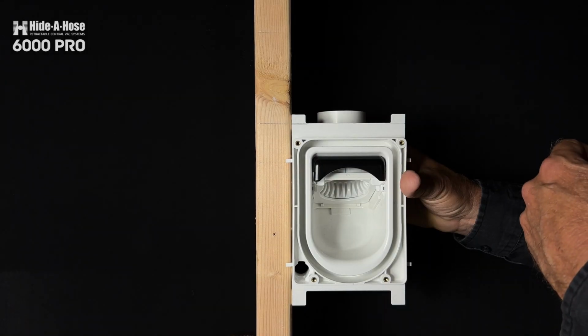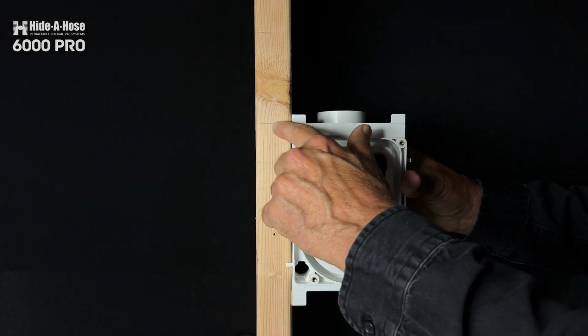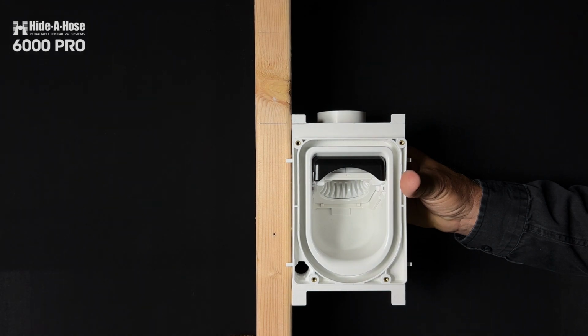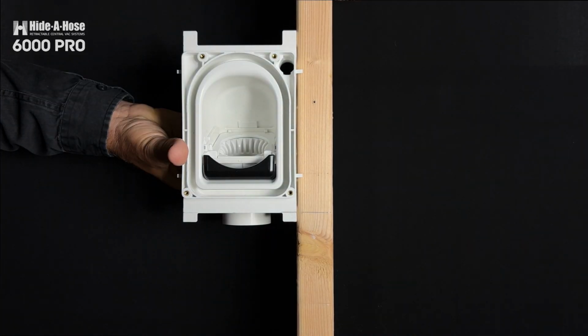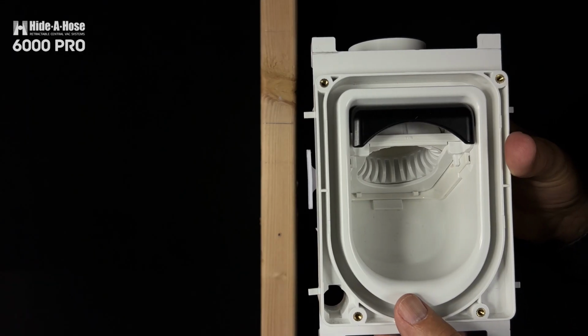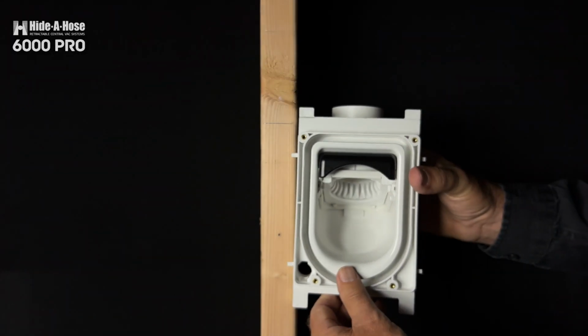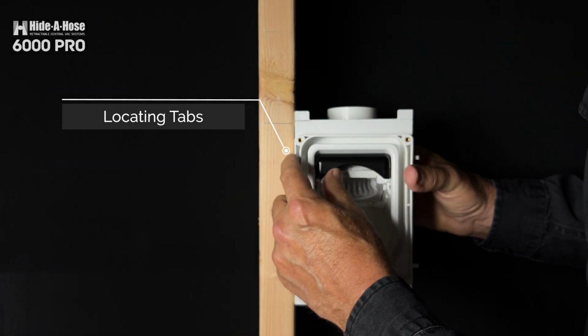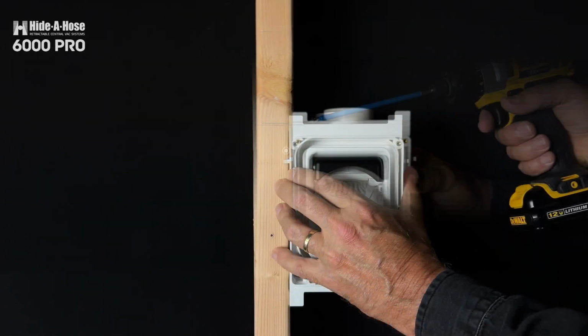Simply mark the desired height on the stud that you want the trimmed out door to be. Then line that up with the line on the top of the valve housing. This will be your finished door height. Do the same thing upside down for a down-oriented install. Locating tabs are designed to ensure that you are flush with the face of the stud. These tabs are thin enough not to create any kind of bow in the drywall.